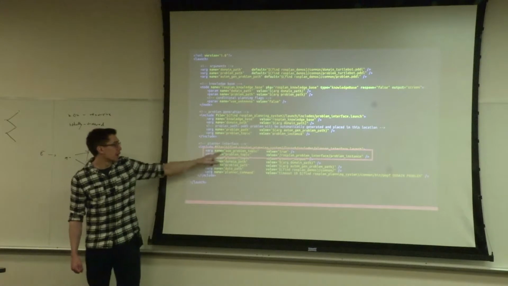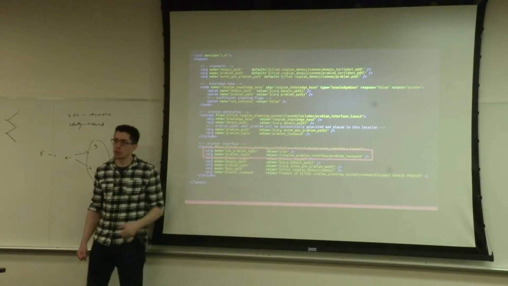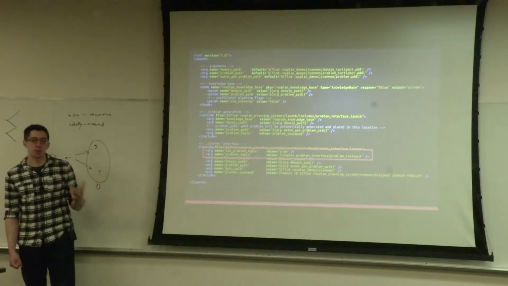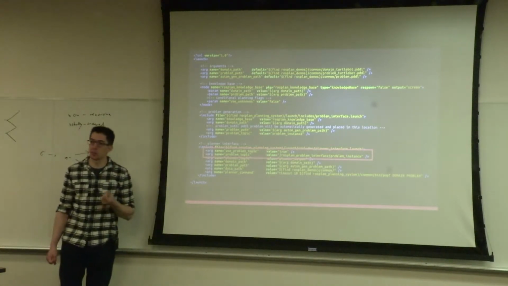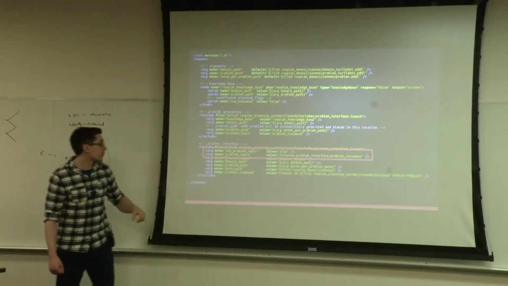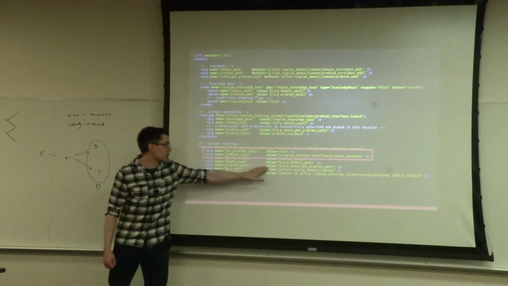Okay. And there's this flag to say use problem topic is set to true. This means it's going to wait for a subscription, and it's not going to be able to plan until it receives a problem instance published on that topic. If that was set to false instead, it would read from file. And you can specify the problem path as a file instead.